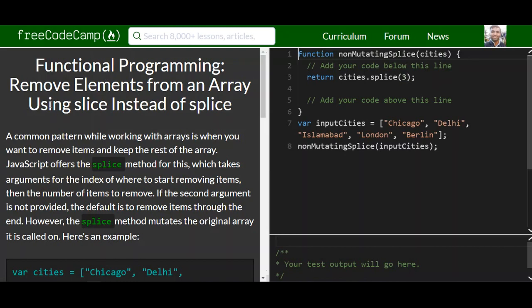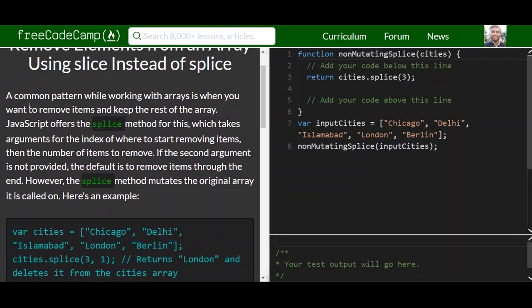Alright, this one is about removing elements from an array using slice instead of splice. Interesting. So now we're going to be removing elements from an array using the slice method. A common pattern while working with arrays is when you want to remove items and keep the rest of the array.